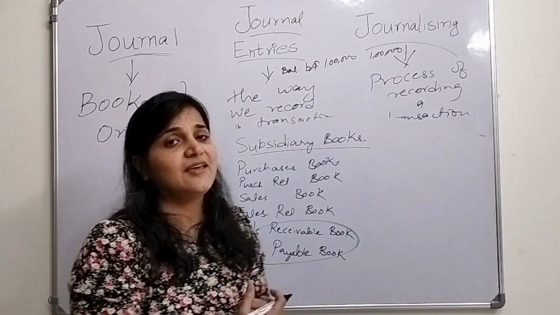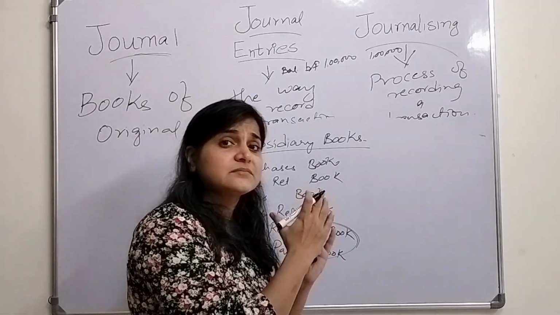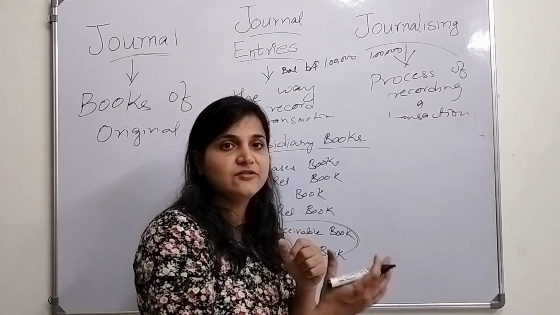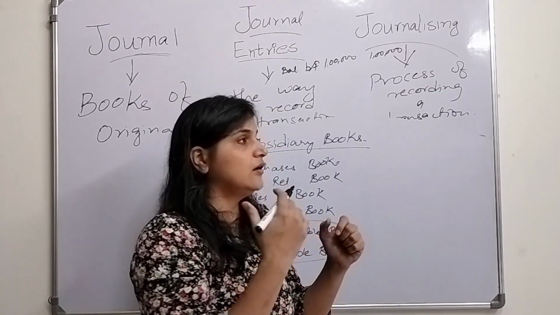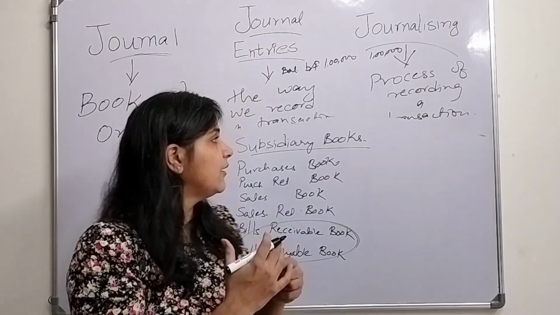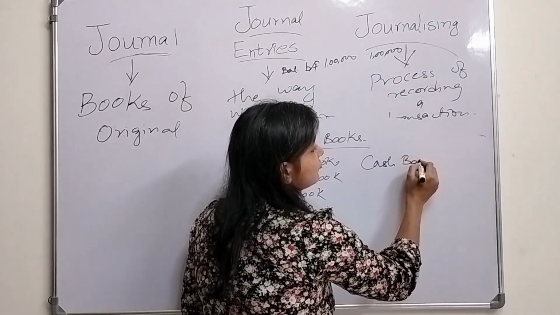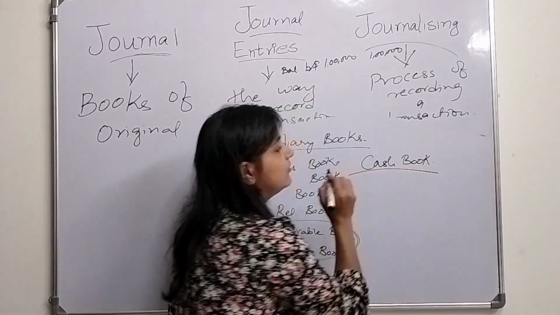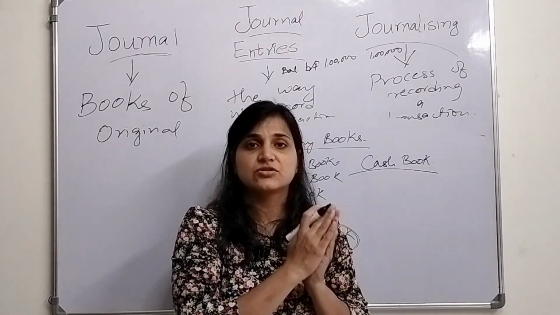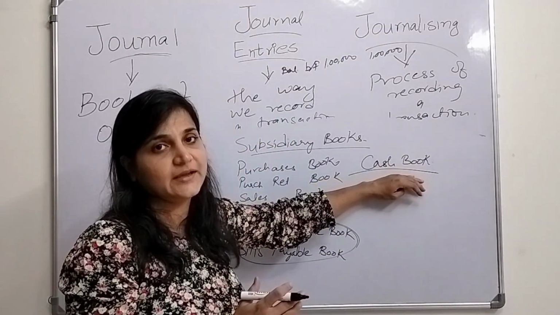There are certain transactions that are happening which are not related to goods. Okay, there are certain cash transactions like I am paying the rent, I am buying the stationery, I am paying the electricity bill, I am paying salary to the employees. So for all those transactions we maintain a cash book wherein all the transactions related to cash, we will post in the cash book.